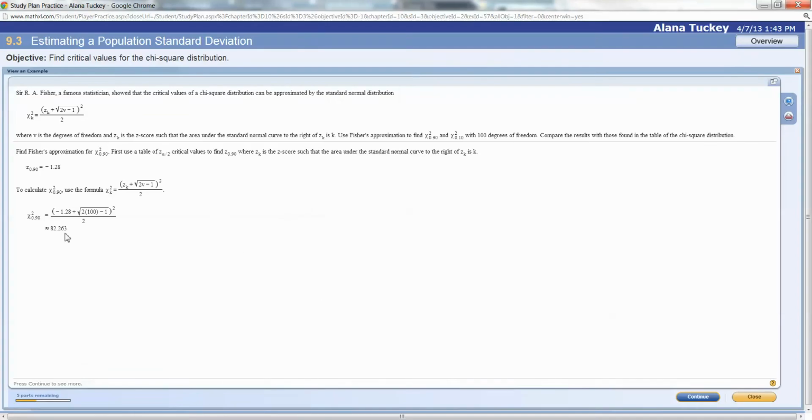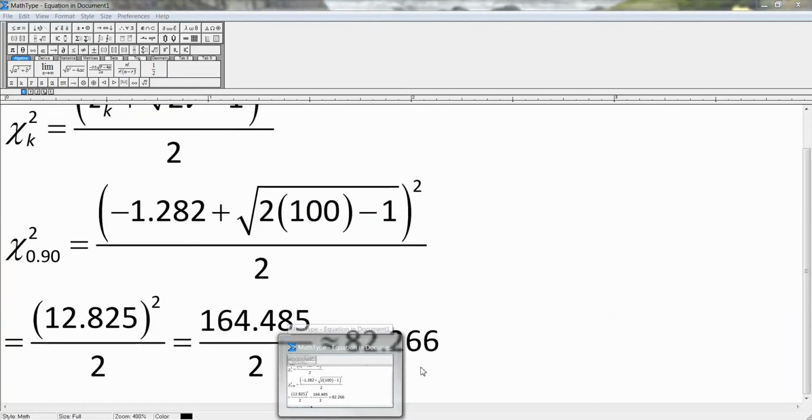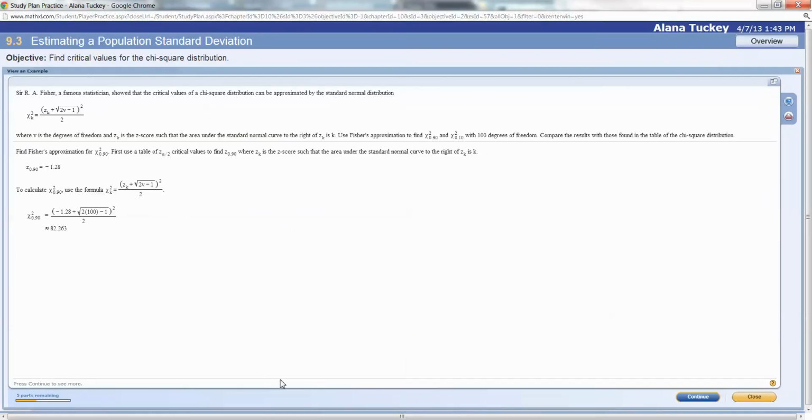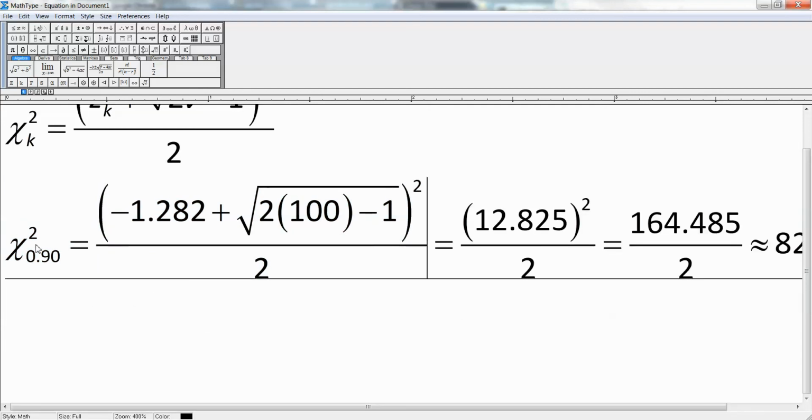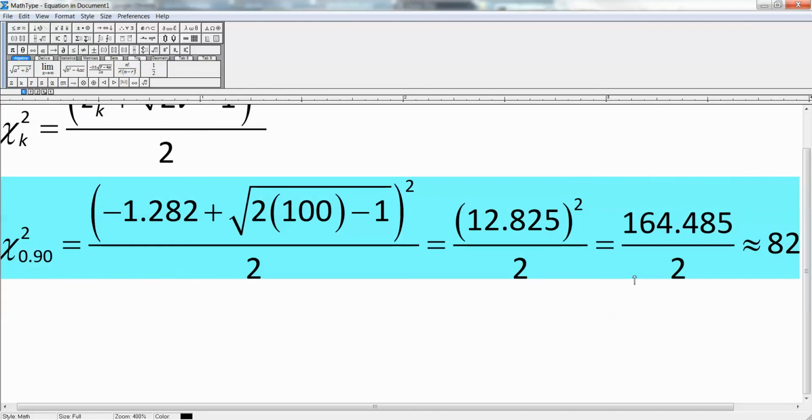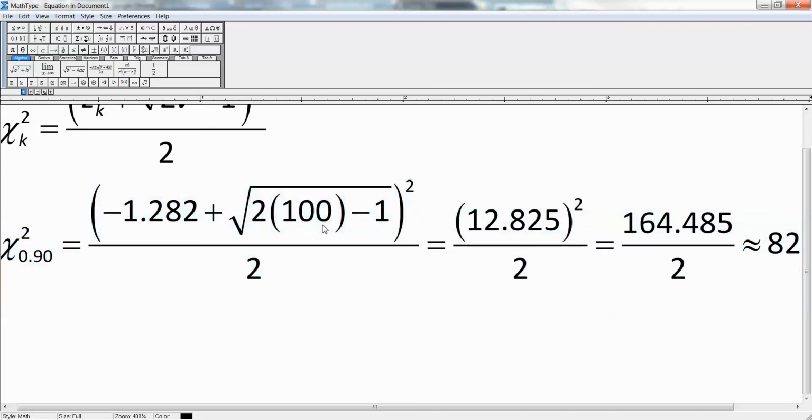So let's see, yeah, that's closer to what they had, but so somewhere around there. It's really actually closer to 82.243. All right, so that's what it was with the formula. And then you got to go find the other one, of course. But once you know one, you kind of know the other, not in terms of the actual number, but in terms of the work involved, because it's going to be the same work, just written over again.